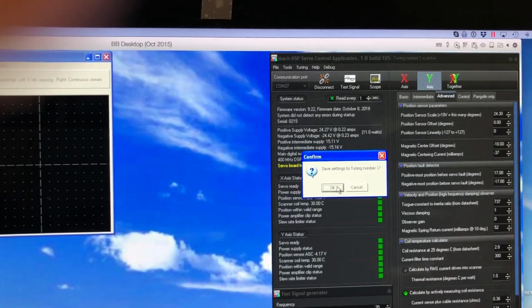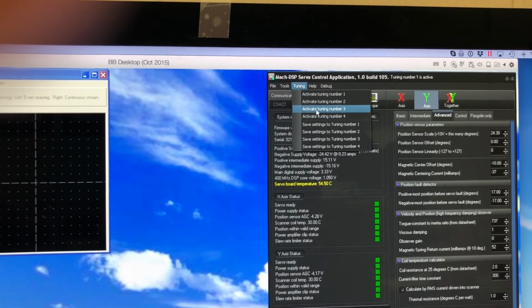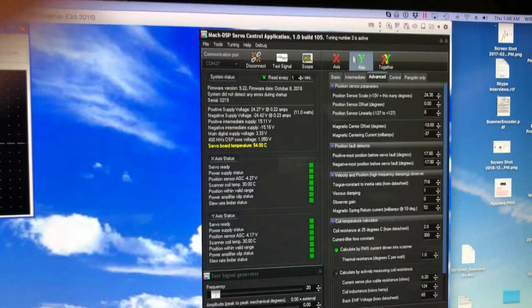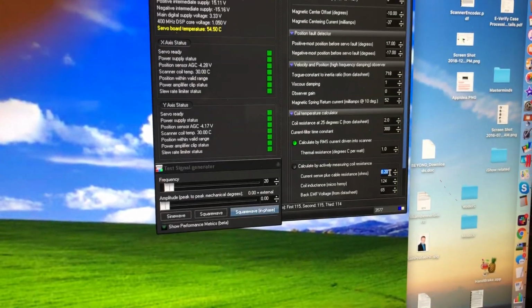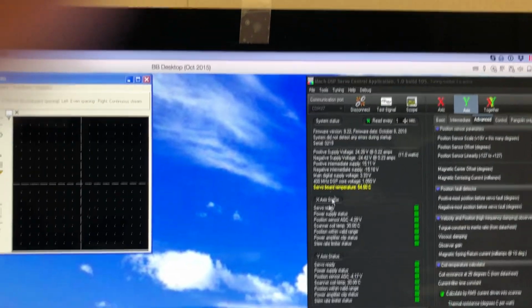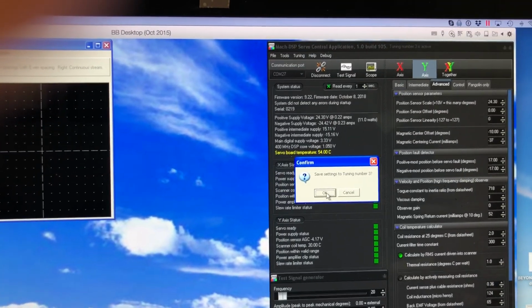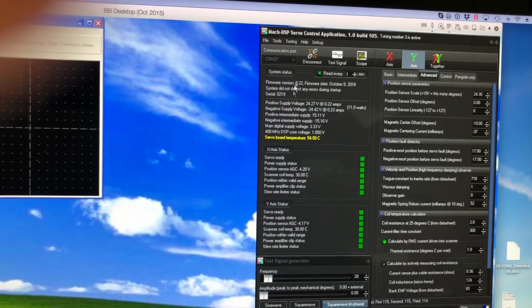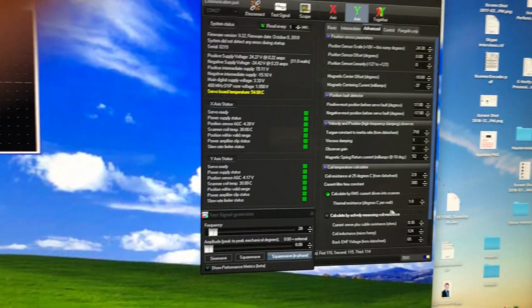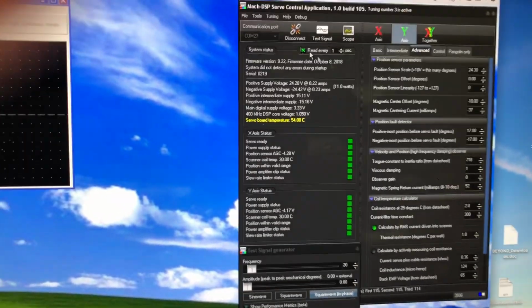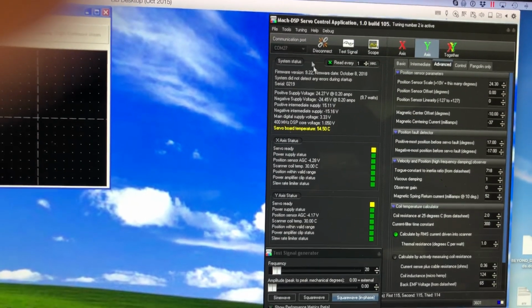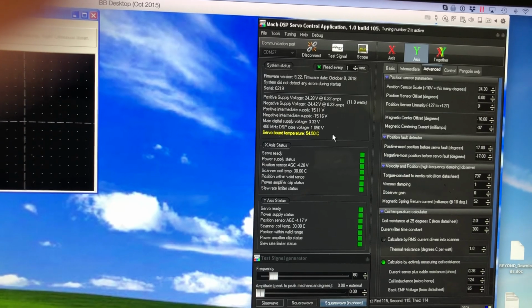Yes, I'm sure. And then we'll go over here to tuning number 3, since I started on tuning number 2. And once again, I'm on the y-axis, come down here, just type 0.36. And then tuning, save to tuning number 3. Am I sure? Yes, I'm sure. Yep. And so you do this for all the tunings, don't forget. Otherwise, someday somebody might choose a different tuning number where you didn't do this, and just some confusion might result.